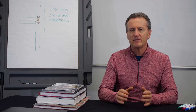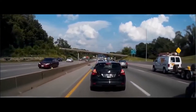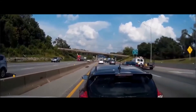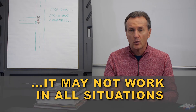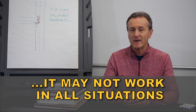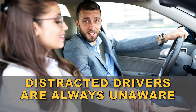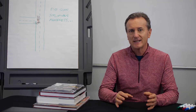Automatic emergency braking can be a very useful safety feature, especially in the case where a driver may be distracted and the traffic situation suddenly changes in front of their vehicle. However, automatic emergency braking only works between certain speeds and does not work in all instances. As is clearly stated in your vehicle owner's manual, never rely on the system to do the braking for you. It is not the automatic emergency braking system — it is you, the driver, who is always responsible for the full control of your vehicle.